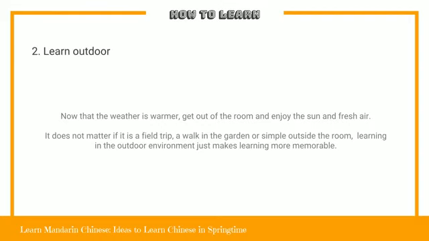And learn outdoors. Now that the weather is warmer, get out of the room and enjoy the sun and the fresh air. It's great for the kids to learn. It doesn't matter if it's a field trip. If you can do a field trip, fantastic. If you can walk in a garden or just sit outside the room, it is different. Learning in the outdoor environment makes the learning more memorable because it's different. You don't do it often, so the kids will remember this experience as well as the learning they will be doing.